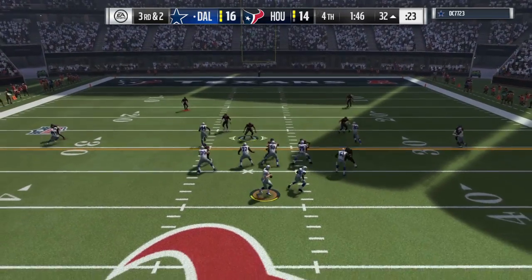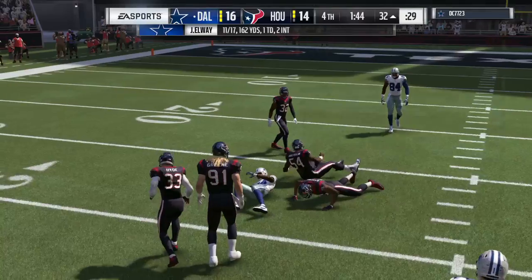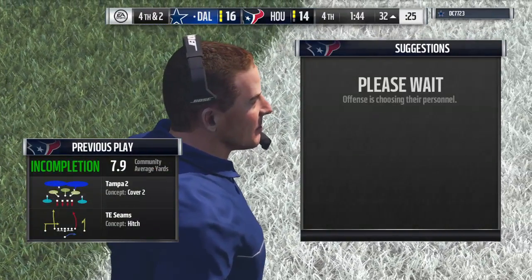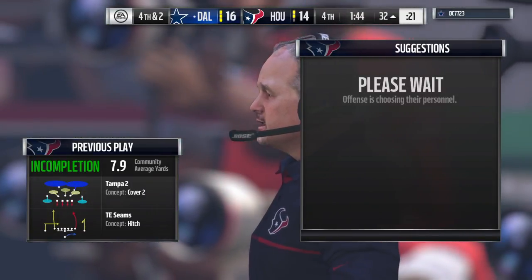One of the selling points of the in route is it gives the quarterback a really nice sight line to his receiver and almost on a direct shot, able to throw the ball to the middle of the field and have a great chance of success as they did on that play. So much of this game is focus and concentration.